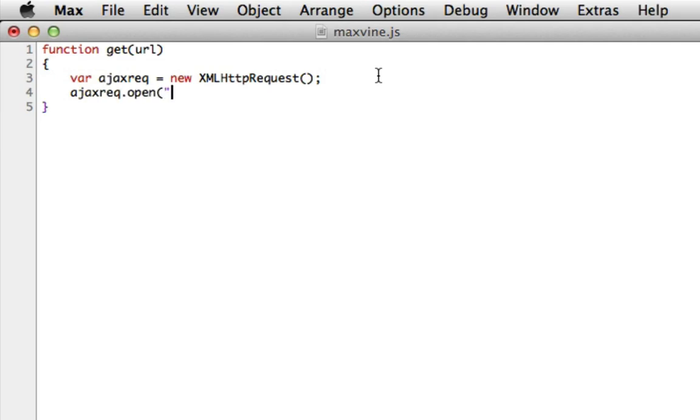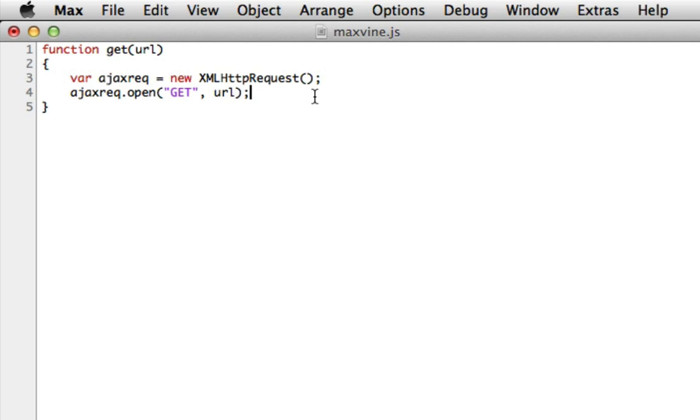Okay. So first things first, ajaxReq.open get url. This tells that AJAX request to go to this URL with the GET protocol. There are a few different protocols: GET, PUT, POST, I think are a couple. These are just different HTTP methods.